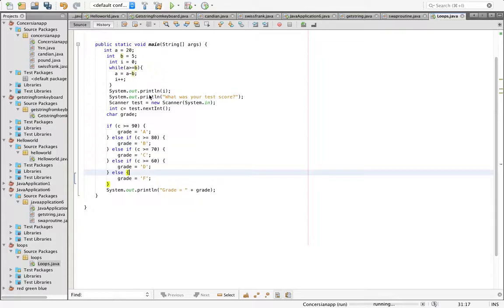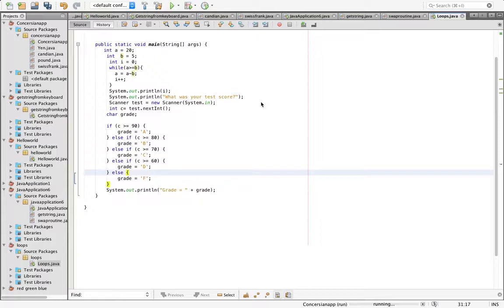The next one that I did is an if and else if statement. For this one, I did a System.out.println, and it says, what is your test score? Then I used a scanner to get the test grade from the user, which is then going to run through the if and else if statements, which will give you the letter grade of that test score.